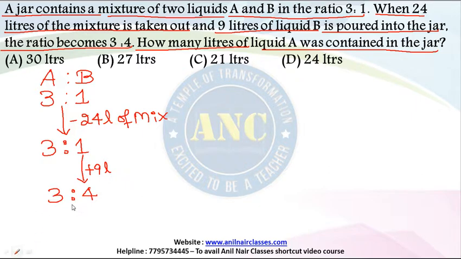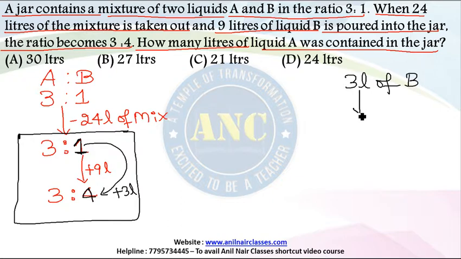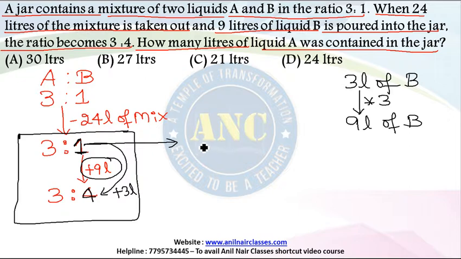Now see here, the same logic I would like to implement once again, sir. This is the point where I have maximum data. Let me work from this point of view. Can I say that according to the ratio at this point 1 liter of liquid B is present, totally 4 liters of liquid B is present, 1 liter is becoming 4 liters, that means I added 3 liters of liquid B. According to the ratio, 3 liters of liquid B is added. According to the question, 9 liters of liquid B is added. 3 is becoming 9, multiply by 3. I hope the idea is clear, right? Multiply by 3. That means this 3:1 should also be multiplied by 3. So 3 into 3 is 9 liters of liquid A is present at this point of time, and 3 liters of liquid B is present at this point of time.